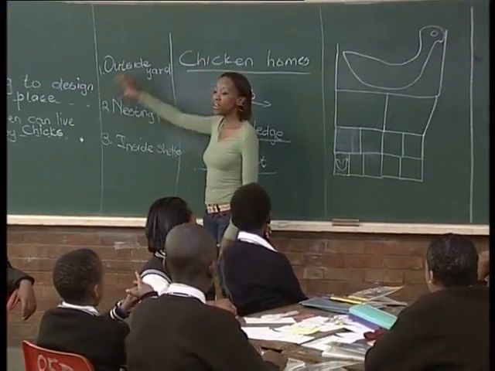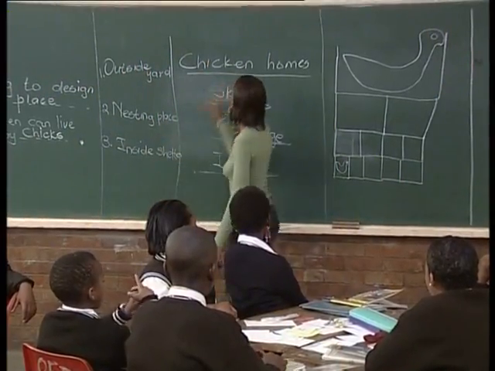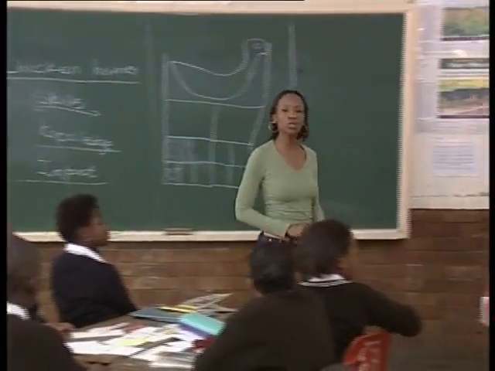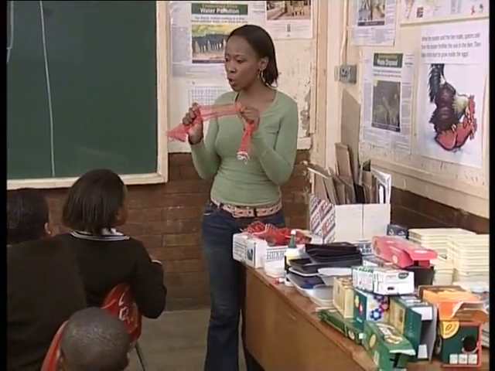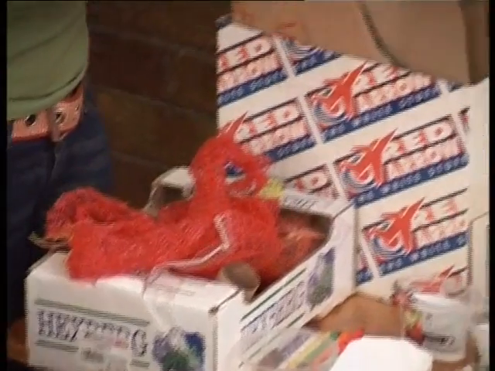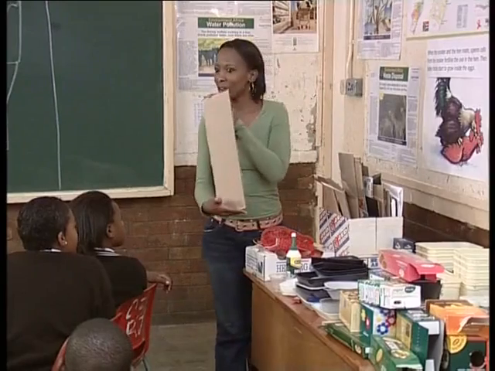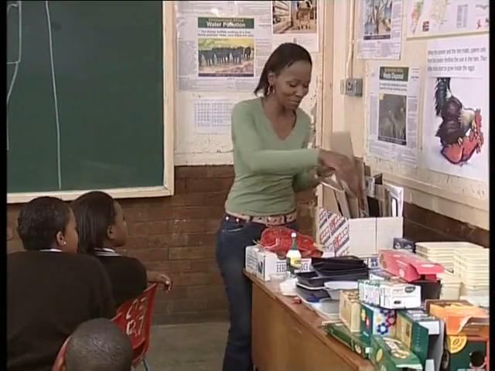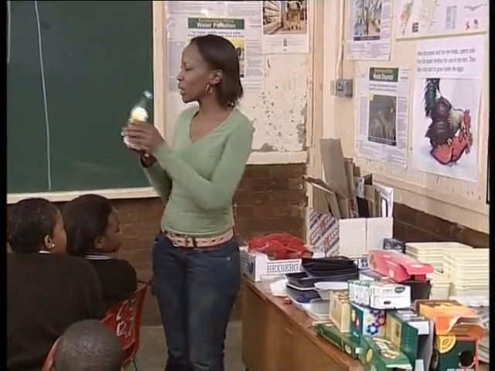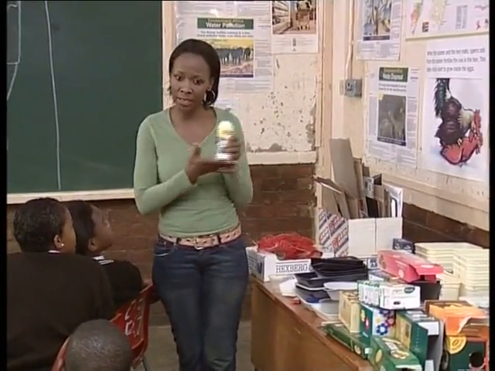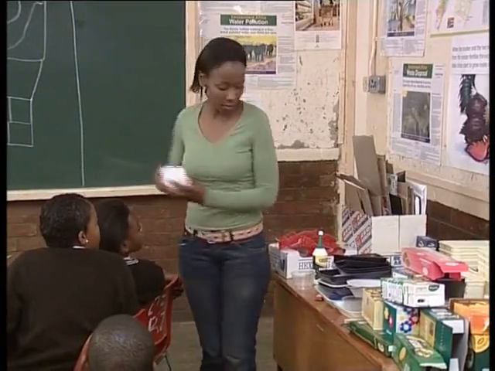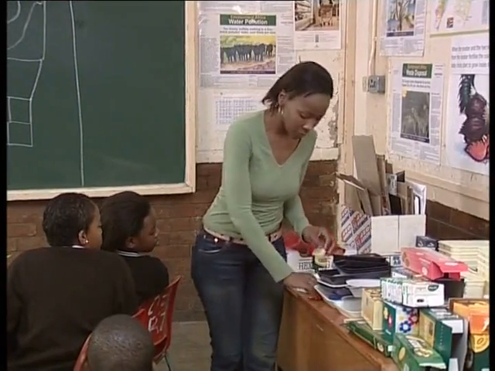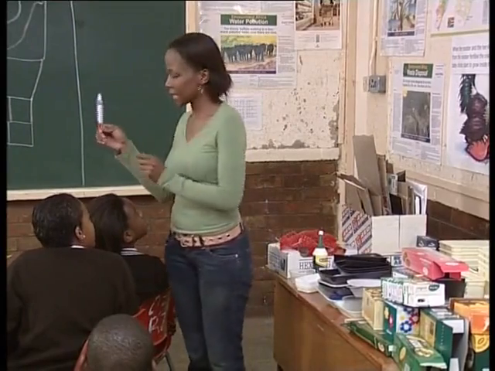Good. These are the areas we're going to be covering when we make our chicken homes. I am now going to show you the material I'm going to use. I have my net from the orange bag. I've got a thin cardboard. I've got my wood glue, but because we need to share and it's too much for you, we're going to use our containers to pour it in. We've got our Bostik adhesive glue.